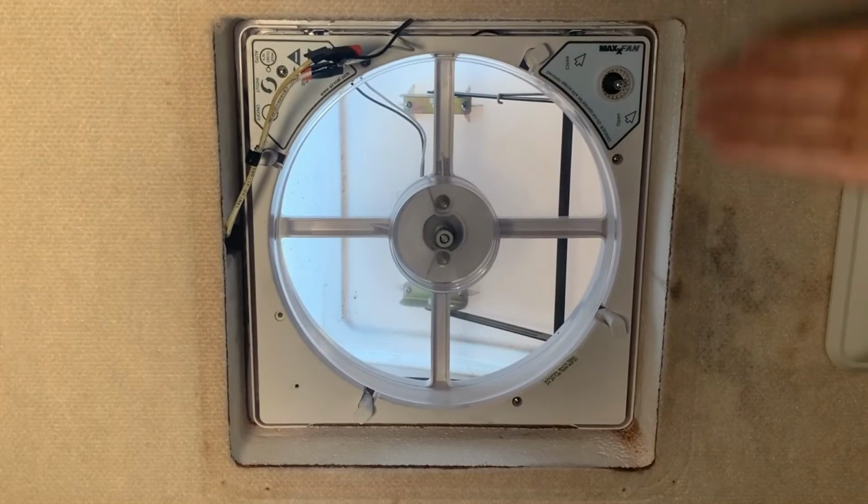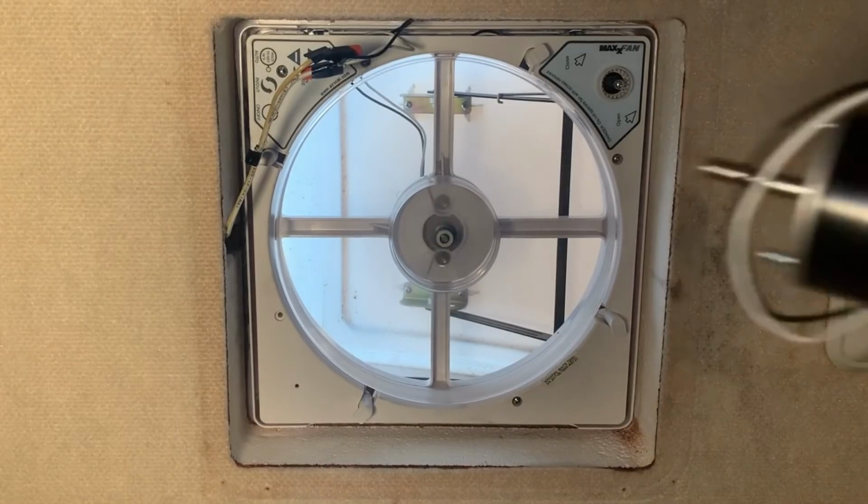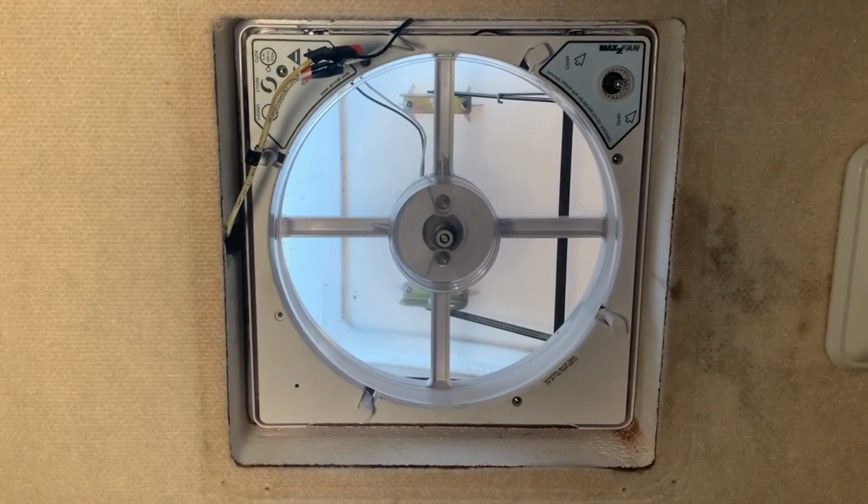Well, it's been a few days. Things are running pretty quiet. There was an hour or two where it started to chirp a little bit, nothing like it was before. I'd like to say it's fixed, but honestly, my confidence is pretty low. I didn't really do much other than take it apart and put it back together. So instead of dealing with this in the future, I decided to just purchase a new motor, and that's what I did. I'm going to shut this thing off, throw the new motor in, do a quick test to make sure it's quiet, and put this thing back together.